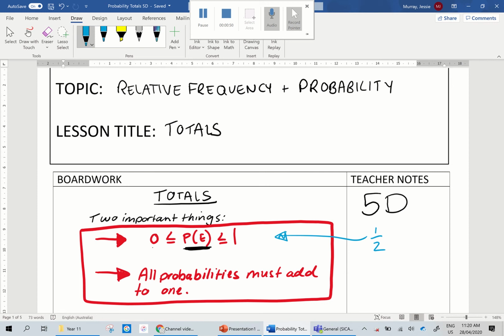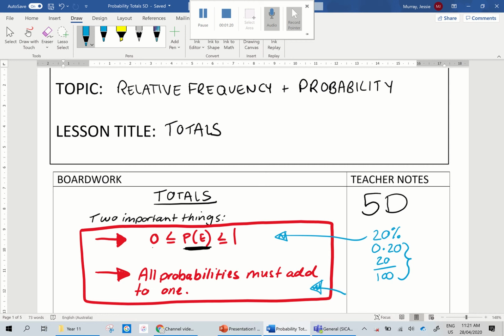All right, think of any kind of probability at all. The probability that you might score a goal in a certain soccer game might be 20%. And you say, hang on, that's not between 0 and 1. But think about it: 20% is the same thing as 0.20 or 20 out of 100, which in fact, yes, is between 0 and 1 still.